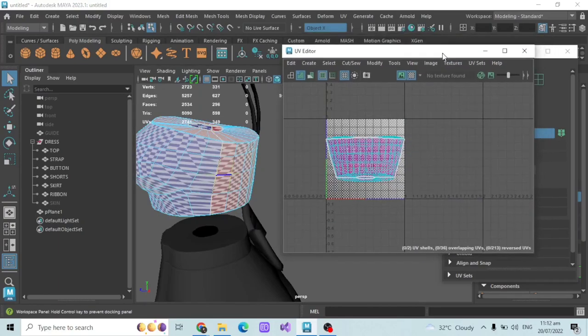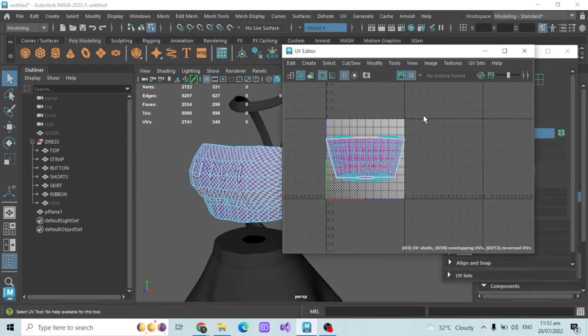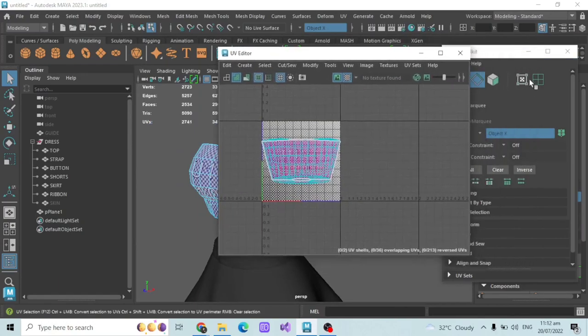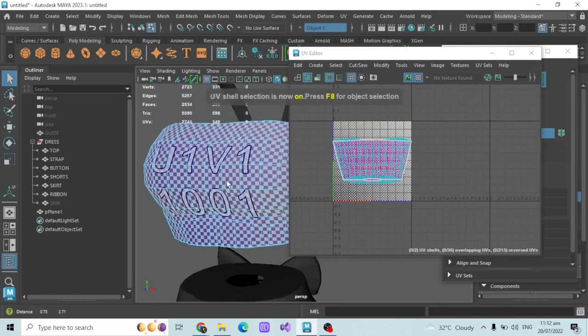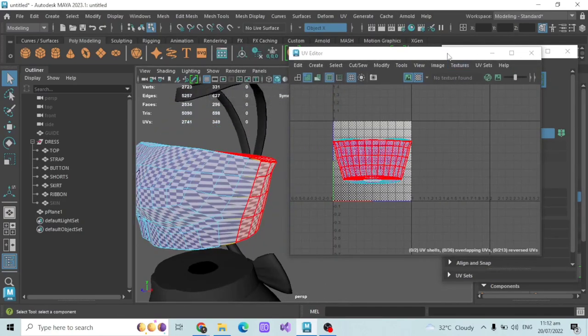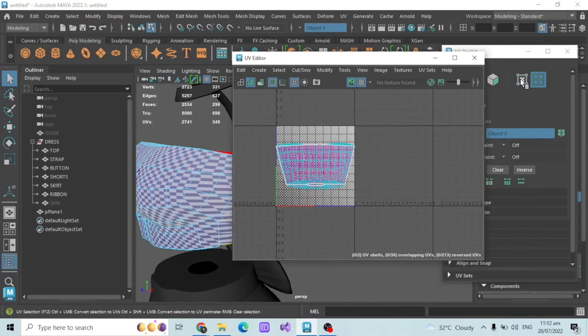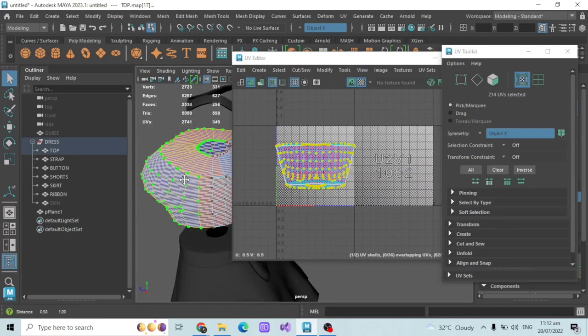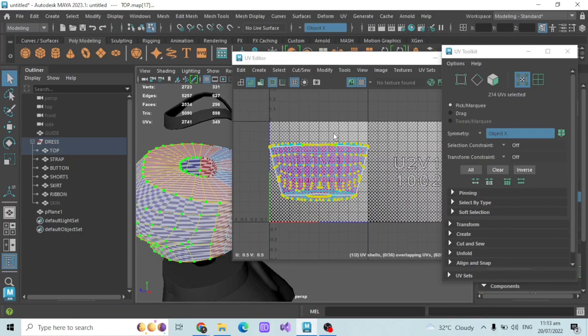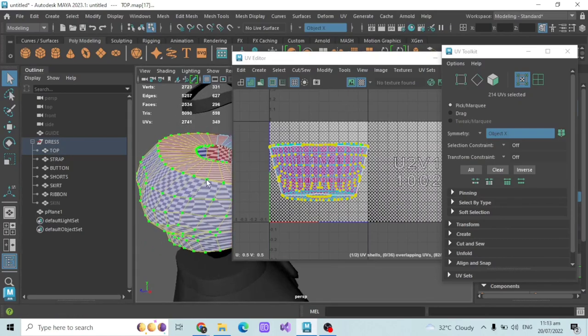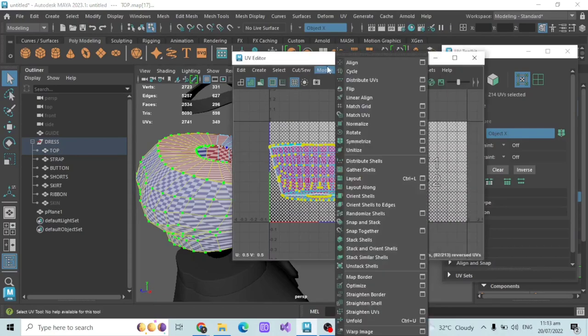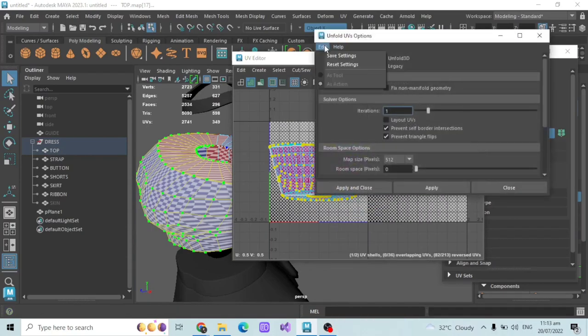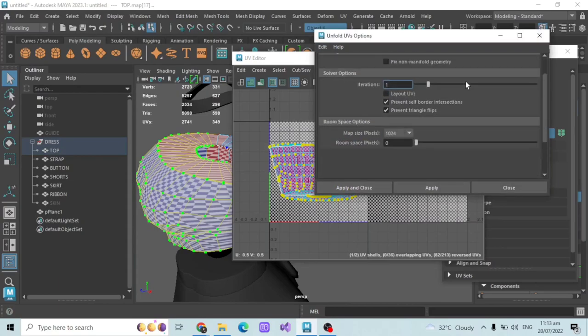So I'm okay with that, and now we need to lay out or unfold the UV map so that the square will not look distorted on this part. So how can you do that? Go here, this is the UV selection mode. You can either select it here or you can also select it here, but I'll select it here so I will know which one is the front side. So just double click one UV or vertex, and then go to modify and then unfold. I'm going to click the box here so you can see the settings. So I'll reset it. So this is the reset settings.